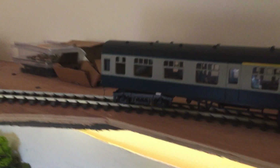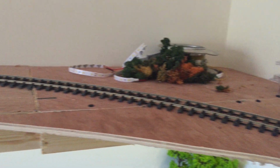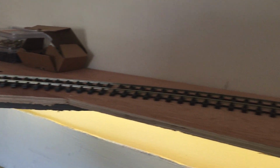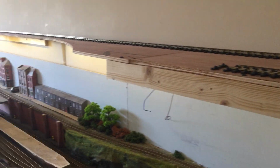I might attempt to actually put a curved platform the whole area of this here, and get some buildings and lights, whatever. The track needs weathering. It's not fixed properly yet, but the tacks are not the best, so I'm going to get some better tacks on Monday.